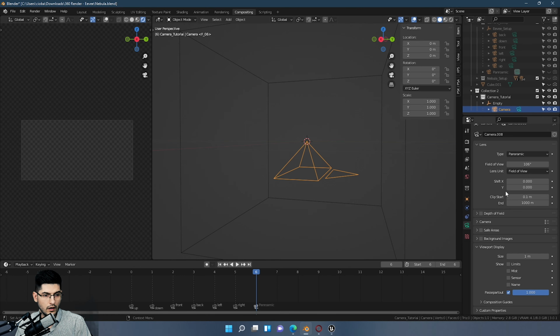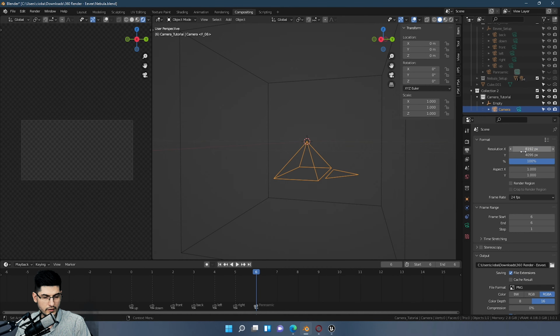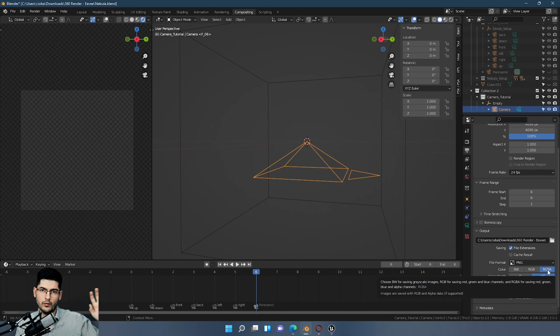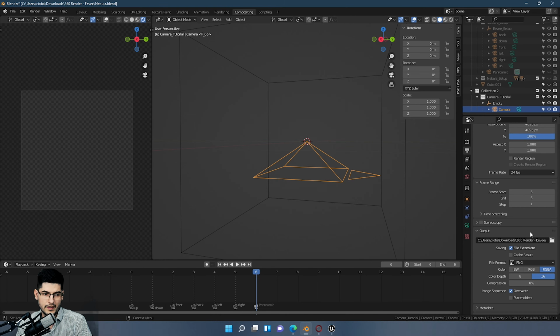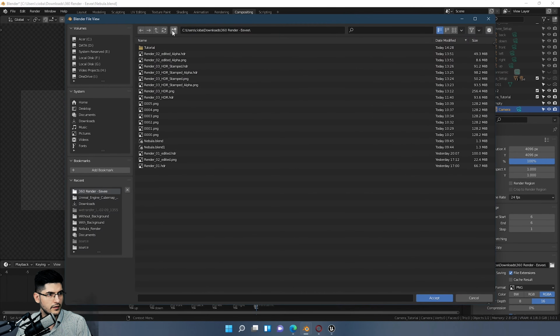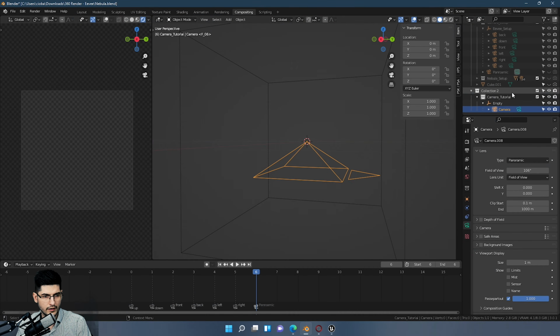Another thing, we can go over here into the render settings, into the resolution. I'm just going to put that to 496 by 496, which is a square image. For the format you want to render as, I'm going to leave it as PNG with an alpha, because you may want your nebula to have alpha within it, so there's nothing behind it and you can actually see through it. That's really your choice. I'm just going to leave it as RGBA. I'm going to change this folder because I have created a new one just for the tutorial, and press accept. Now, the camera is pretty much set up.